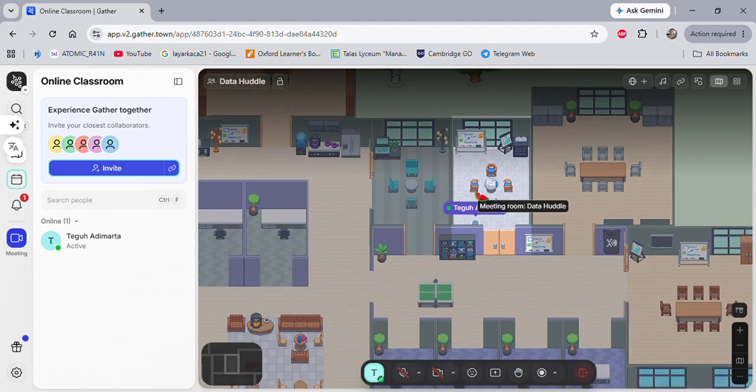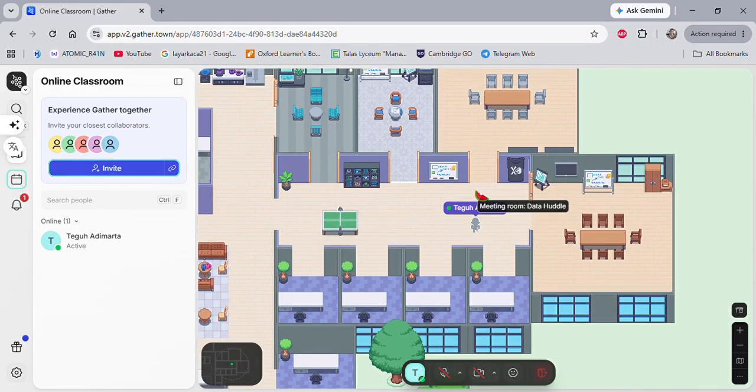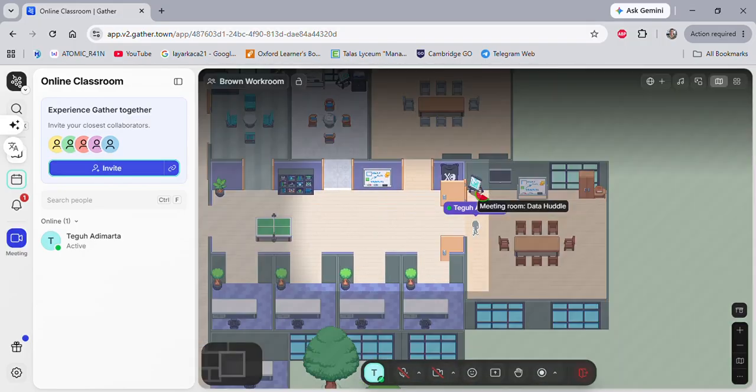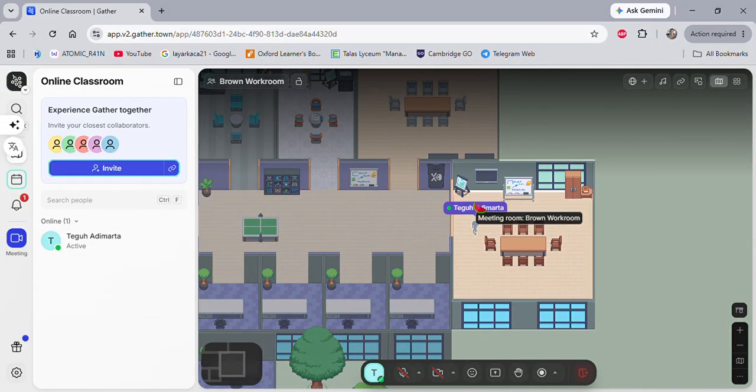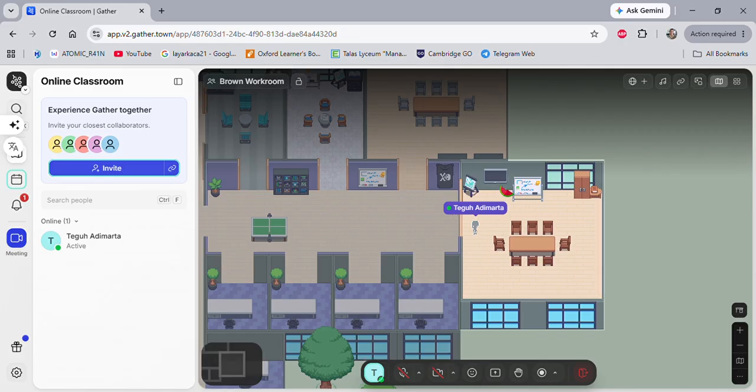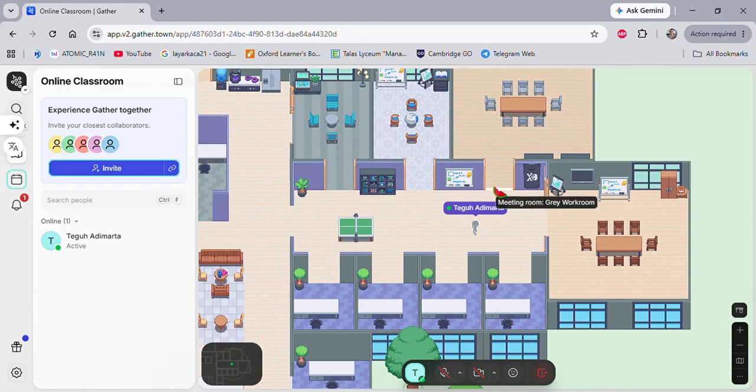Start talking. Okay, and then you can do a patrol from one room to the other to see if they're actually talking, because when you are moving into the room, we can see their microphone and also their camera on. We can see the conversations, and the nice thing about this is we can screen share it using Zoom or Gmeet, which couldn't be done when you're using the breakout room in Zoom or Gmeet, right? Even if it is being recorded, during breakout room sessions it wouldn't be recorded by Zoom or Google Meet.